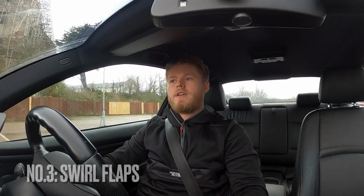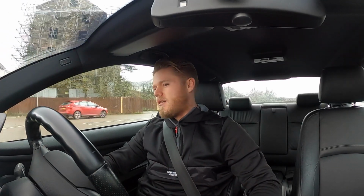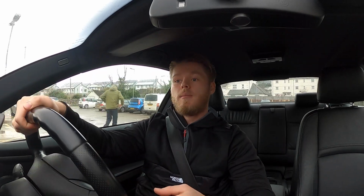This one I haven't experienced yet, but it's something I will really hate if it happens, and it's apparently a really common issue, especially with the N47 engine, which I have in this 320D. I'm not 100% clued up on it, but I think this is correct. Please correct me in the comments if you know more than me, which you probably will.